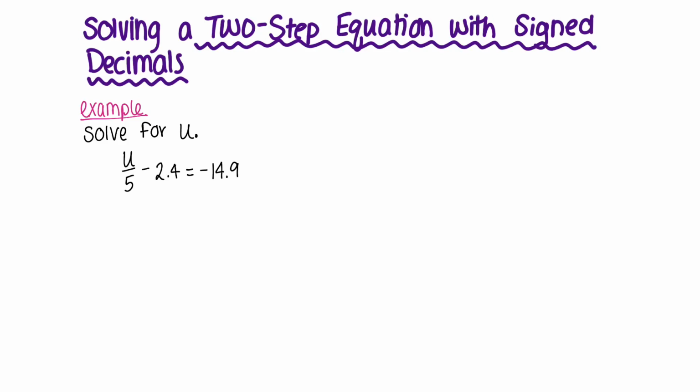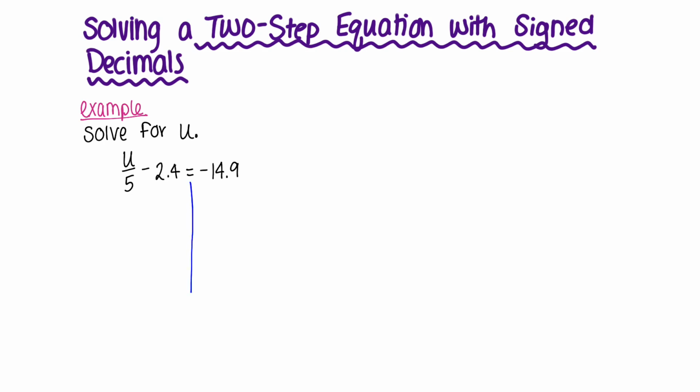Solving a two-step equation with signed decimals. All right, for this topic, you're definitely going to want to have a calculator on you, or you're going to end up doing a lot of decimal math by hand, and it's not going to be a lot of fun. So definitely have a calculator on you. This topic is no different than the other topics you've done, other than the fact that it introduces decimals. It's really not that bad. I think you'll see that.